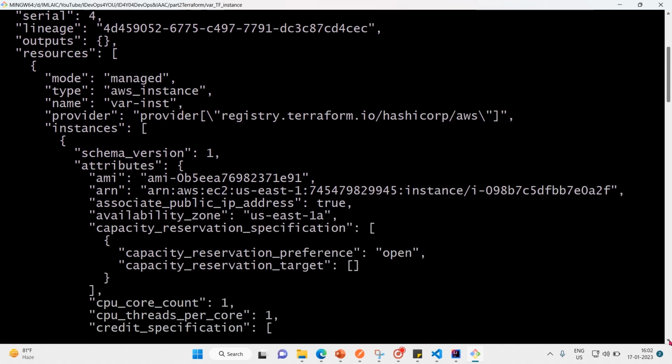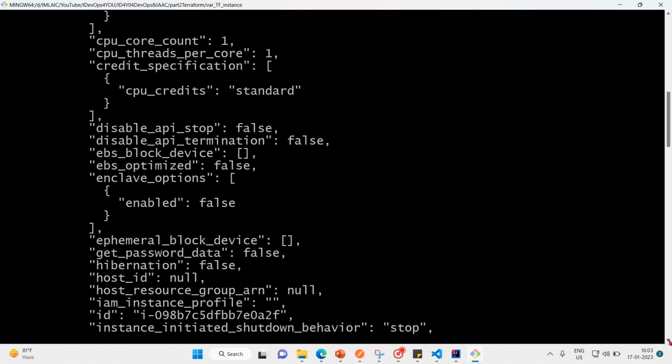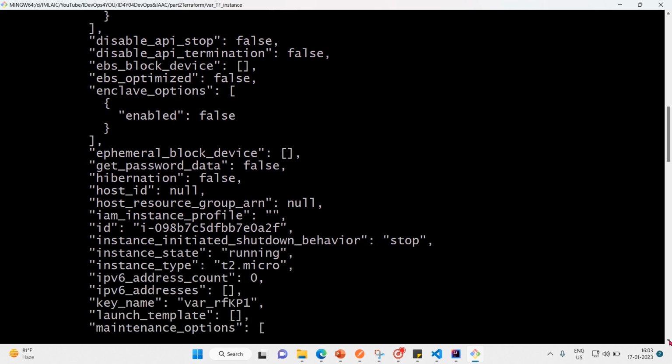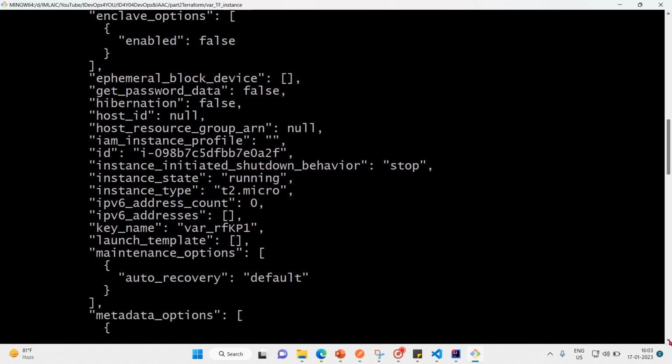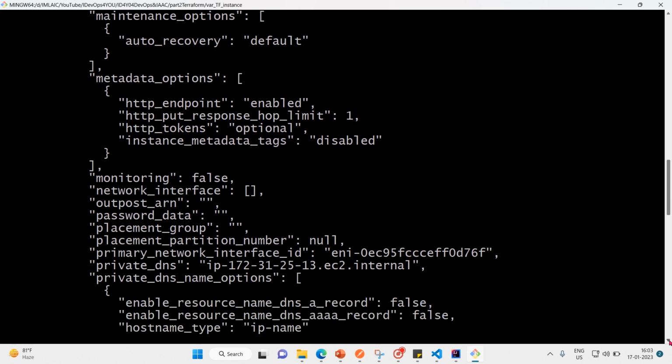Basically, the Terraform state file is the only way Terraform can track which resources it manages, and it often contains sensitive information. So you must store your state file securely, and restrict access to only trusted team members who need to manage your infrastructure in production.